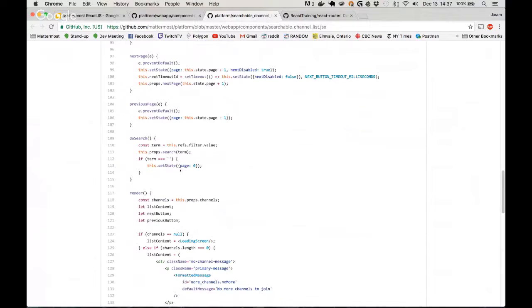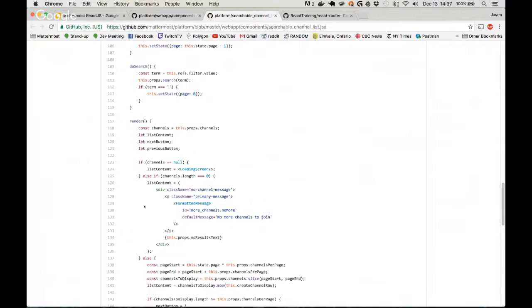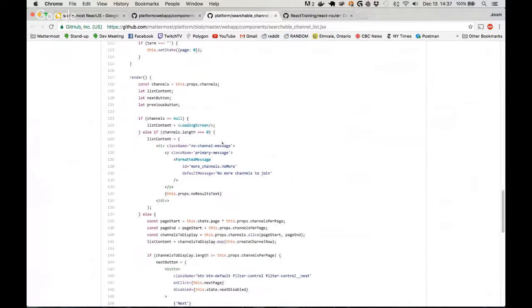The component can set state on itself, and every time you set state in React, it triggers a render. Also, anytime the props change from the parent, a render is also triggered. And then we come down to the main function here, which is render. This is where you actually build the UI of the component, and you do it using JSX, which is basically an extension of HTML. So you see here we have div and p tags like you normally would in HTML.